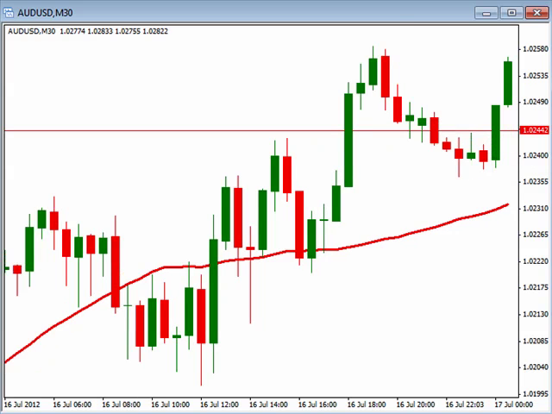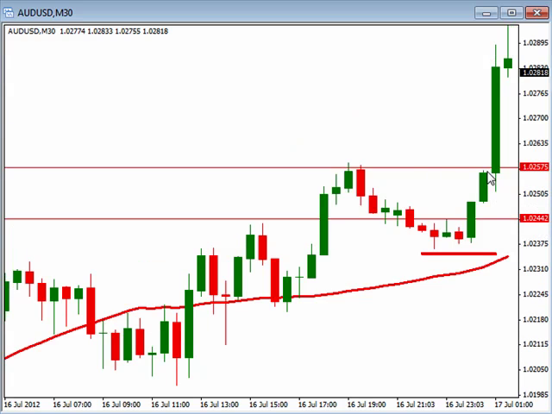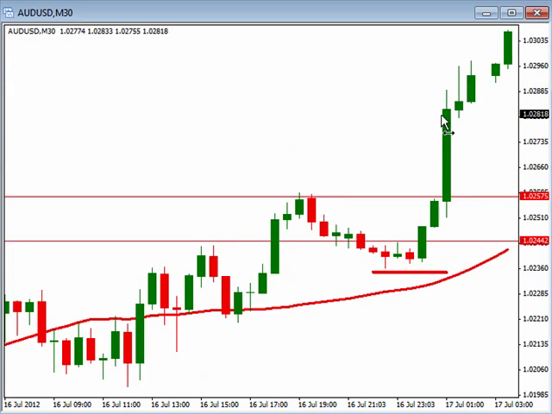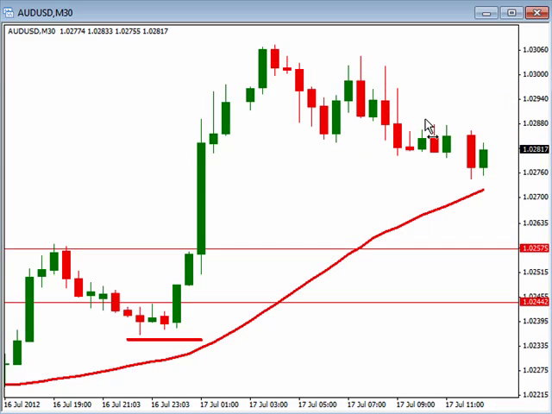Now our stop loss is going to be somewhere down below the most recent low here. And you can see this ran up. We may have decided that our target was somewhere up here. So we could have gotten out there or closed out a partial position and then adjusted our stops up. Either way, you can see that was a nice move.